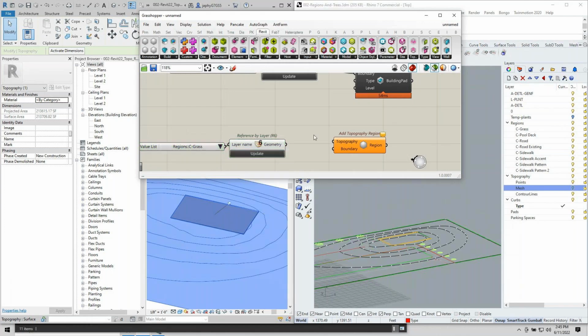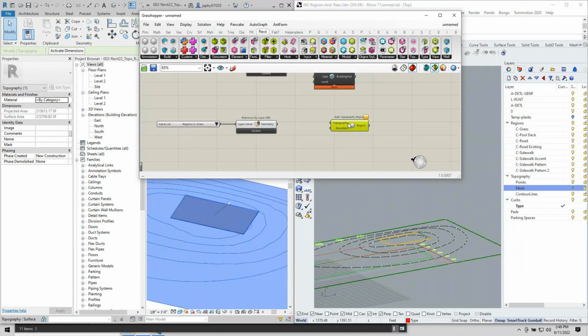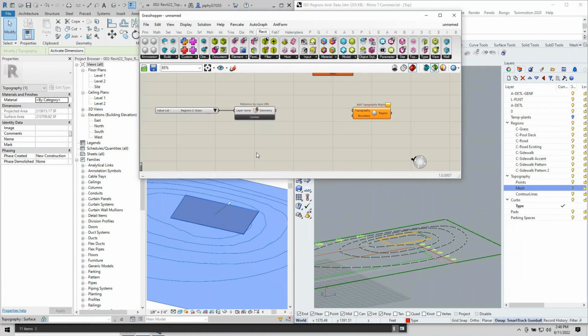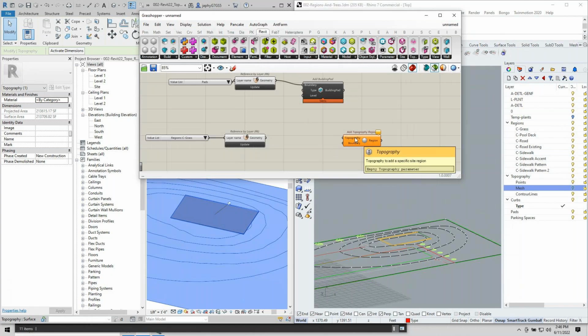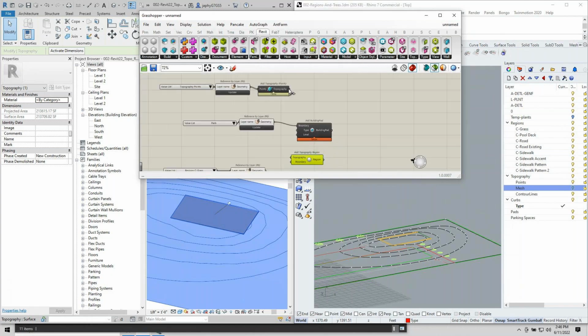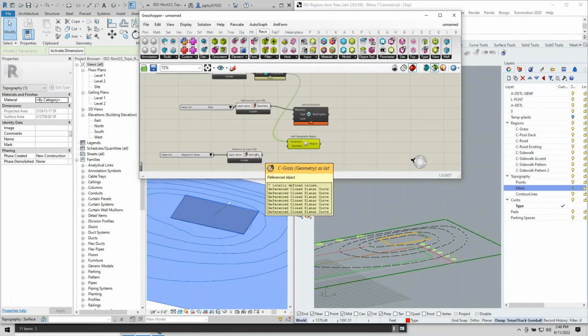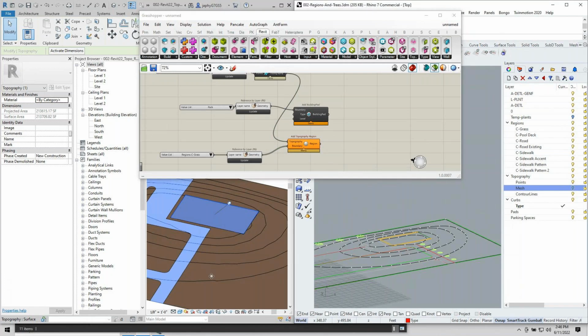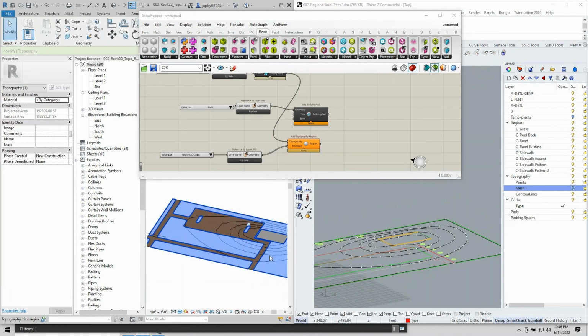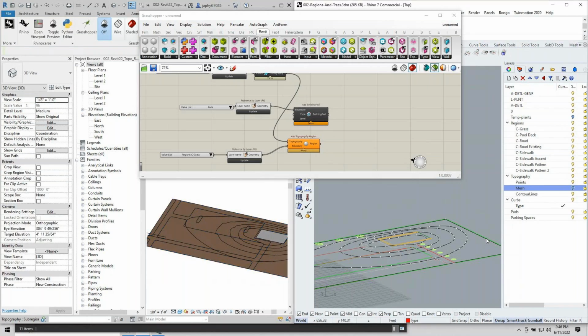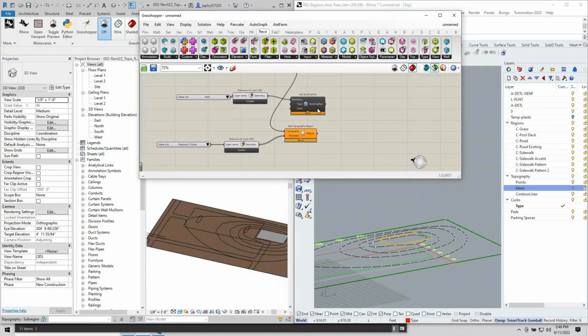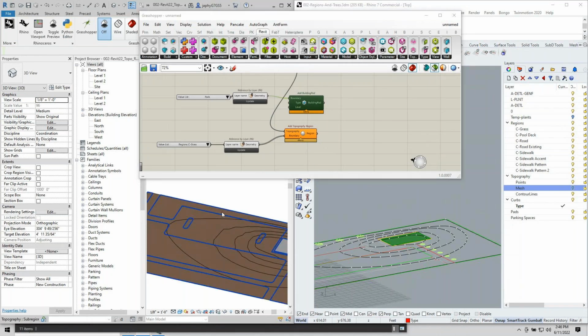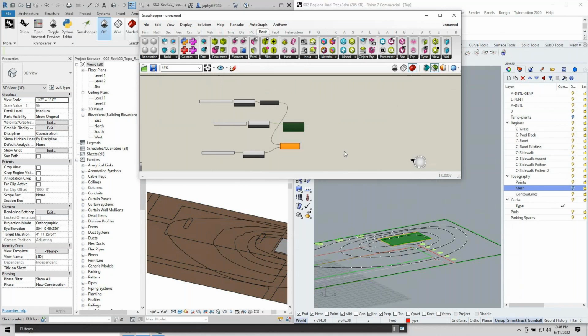And we'll go for grass. So in this example, I've already set up a few materials as well. We're looking for topography, so we're going to feed our topography into here. Then we have our grass boundaries. There you go. It adds in your region per our closed polylines over here. But as you can see, it comes in with the default site category material.